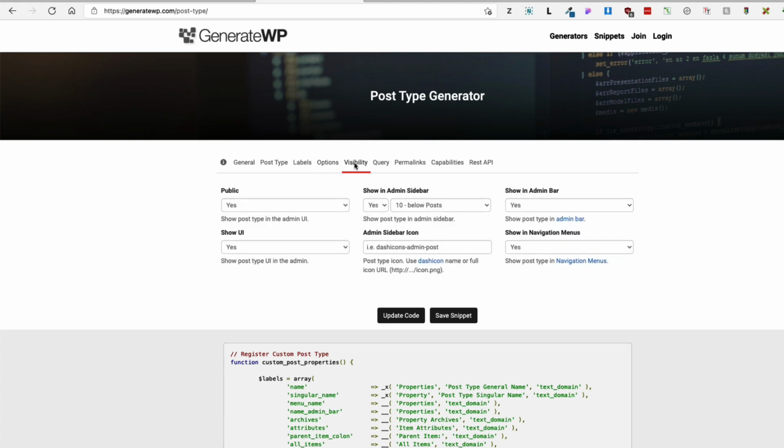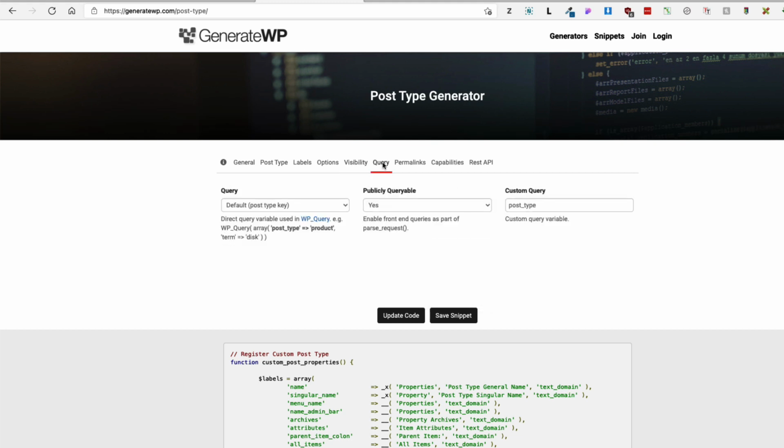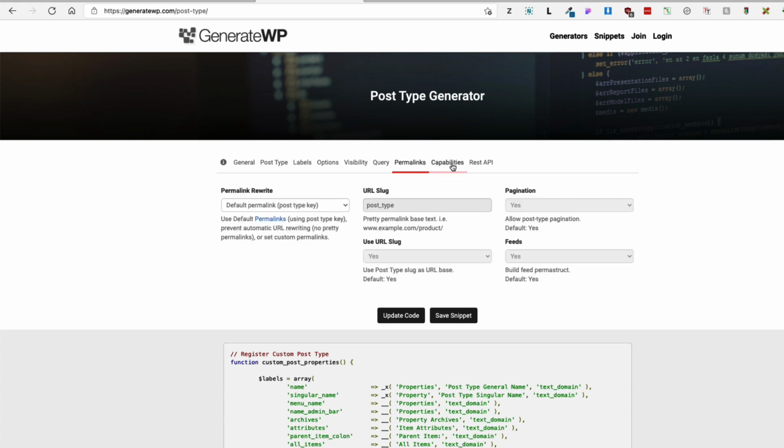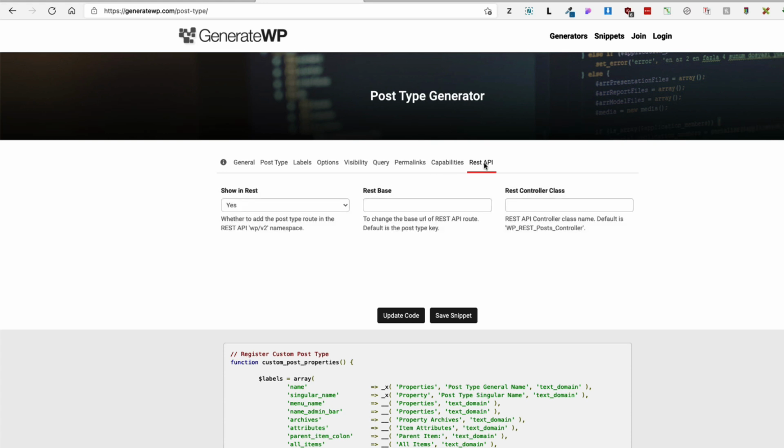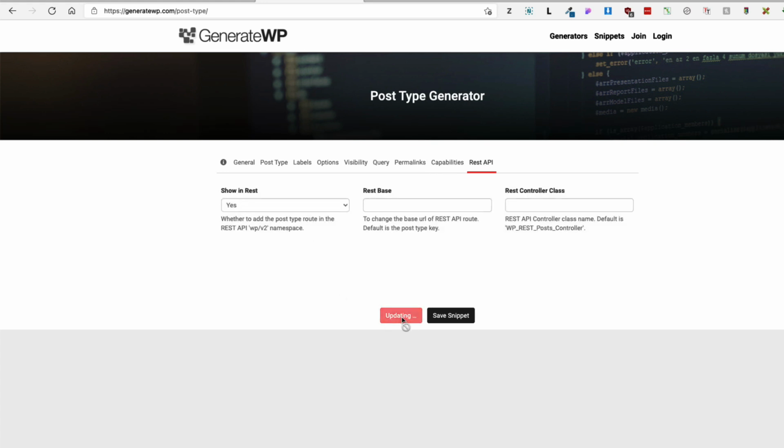Under the visibility, you can change the position in the sidebar. I'm going to leave it below post, but you can change it here. Under query, there is nothing to configure. Permalinks, nothing to configure. Also nothing to configure here. REST API, choose yes, because it allows you to use Gutenberg.